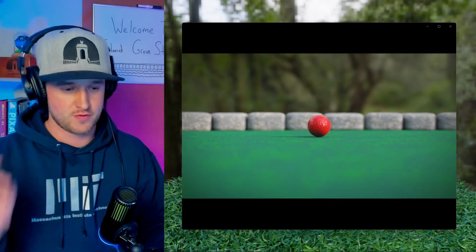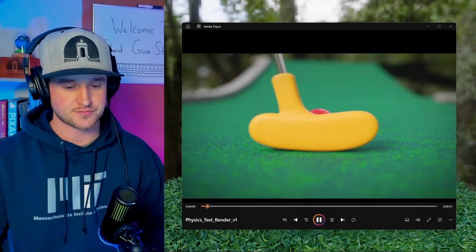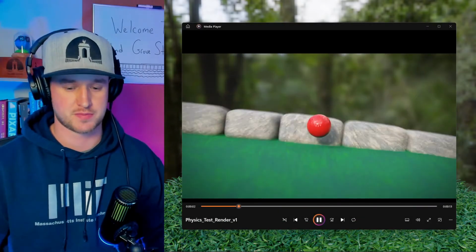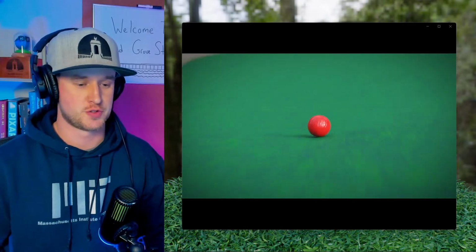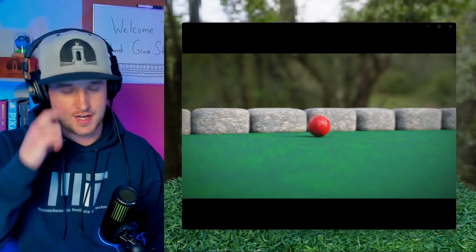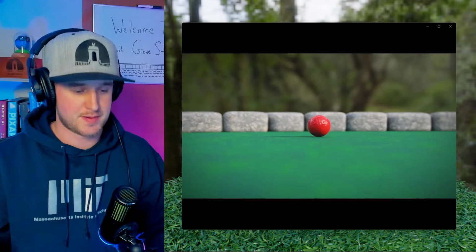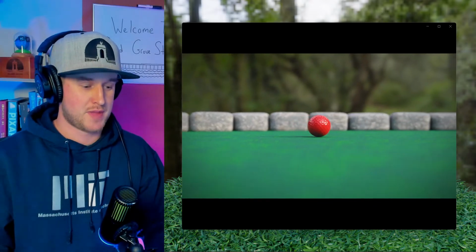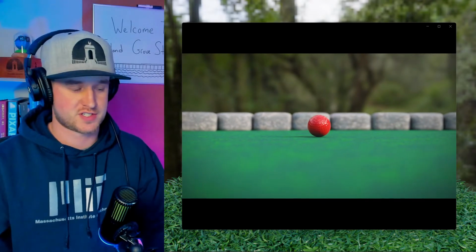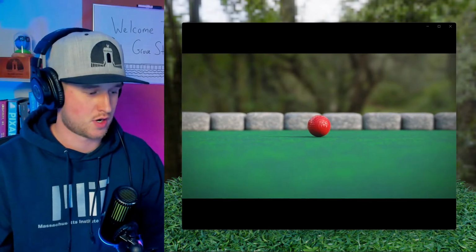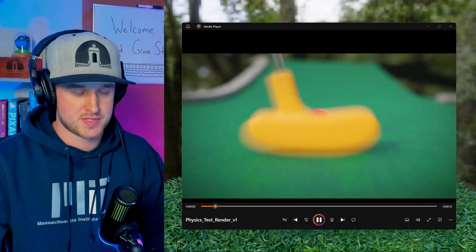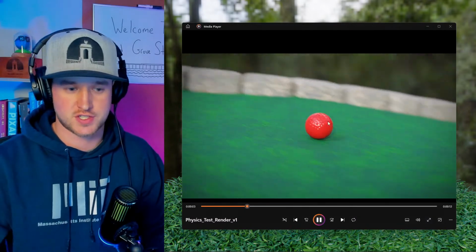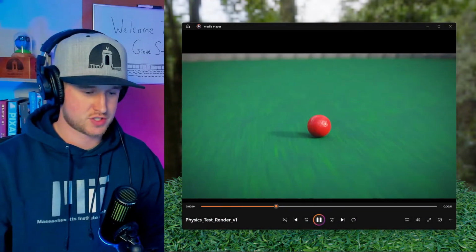The whole reason behind this method is I'm going to use this for some of the shots in the movie. Instead of animating the ball going down the hole manually, maybe there's a good situation where I can just smack a ball down the hole and see what happens, and see if there's some cool shots that come out of it. So here we go, let's check it out.